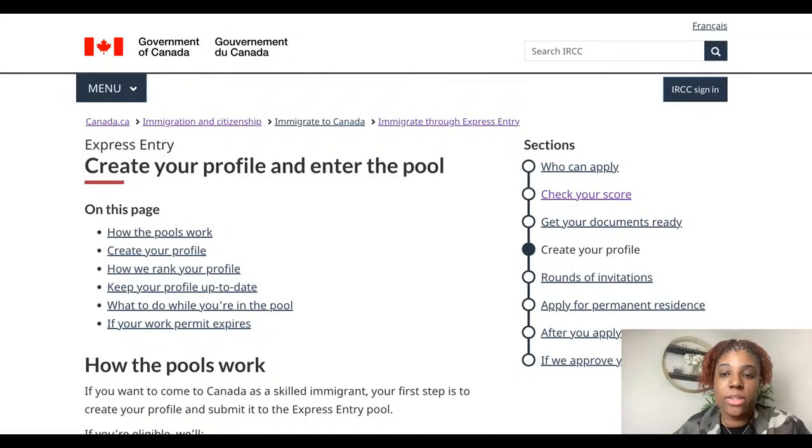I can't list all of them, but I'm more focused on the ones for STEM because I know those will be prioritized. I want it to be a case where, if you have this six months of experience and you are able to get your documents evaluated, you at least give yourself a chance by going into the pool. Once again, there is no cost associated with having your profile created. So if you're able to do that, then that is all well and good, right?